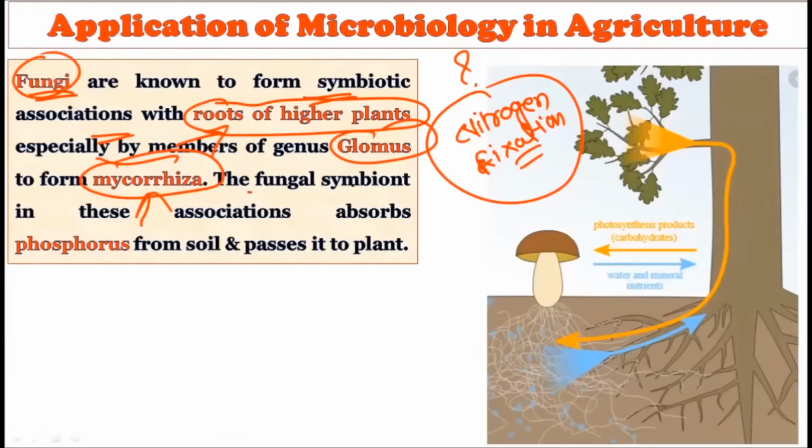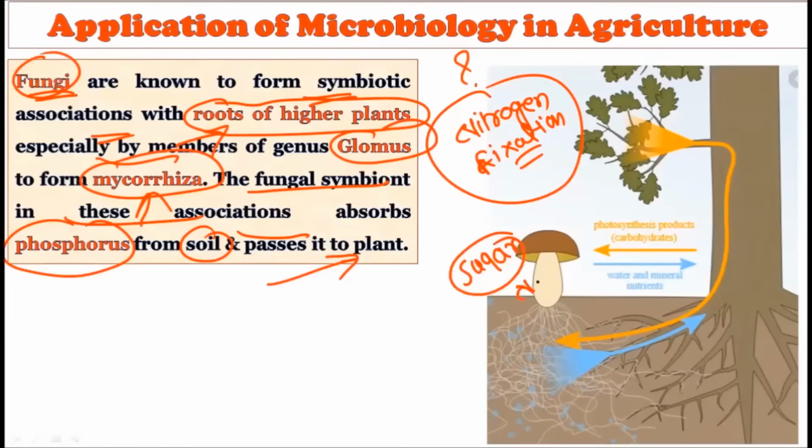अब ये जो फंगल सिम्बायोट होता है, in this association it absorbs the phosphorus from the soil and it passes on to the plant. फास्फोरस को एब्जॉर्ब करके ये प्लांट को देता है, और in return हमने डिस्कस किया था शुगर्स और नाइट्रोजन कंटेनिंग कंपाउंड जो होते हैं वो प्लांट किसको प्रोवाइड करता है, फंगाई को प्रोवाइड करता है. On the one hand, the fungus provides phosphorus to the plants, and in return the plant provides the sugar plus the nitrogen containing compounds to the fungi.